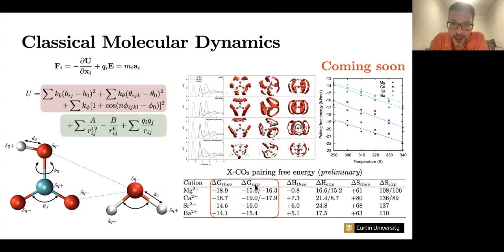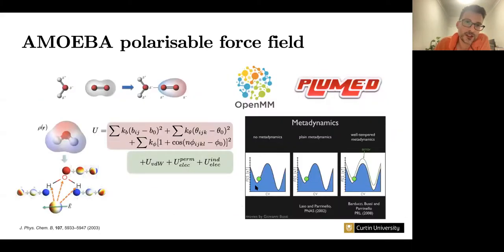However, despite the efforts in developing force fields, because they are based on empirical equations, it is somewhat hard to capture all the complex electronic properties or the complex features of the real materials, because they lack polarization, for example, and they are not able to form or break bonds, so we don't have any reactivity. Though reactivity is not something easy to fix, polarization is somewhat easier to fix. So we've started using more regularly these AMOEBA polarizable force fields, where all the atoms are described as point particles with a multipole expansion of the charges up to the quadrupole, plus it includes atomic polarization to mimic the presence of electrons in the system.